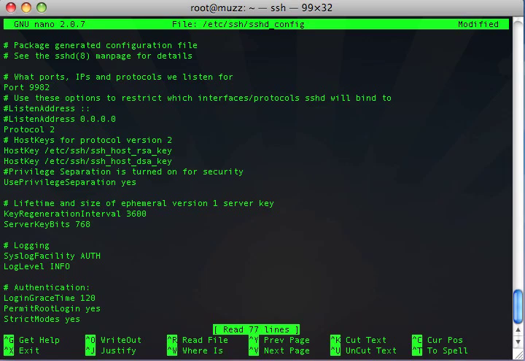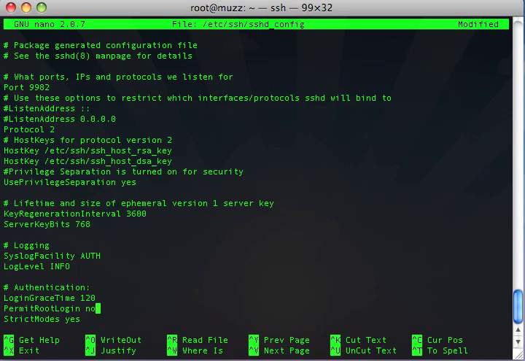And the reason you want to do this is traditionally it runs on port 22, and your chances of someone gaining access are a lot higher. There are ways to find out what port SSH is running on, and that would be by means of a port scan, but we don't need to worry about that today. The next thing you'd want to go and have a look at is the line PermitRootLogin, and we're going to change this to a no. And the reason we're changing this to a no is we don't want root to be allowed login through SSH. Also another way of lessening the chances of something happening.